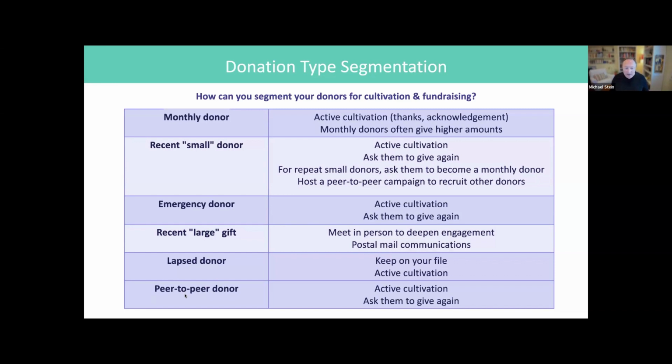And then the final group, the peer-to-peer donor. We often think of peer-to-peer donors as people who saw their friend post something on Instagram, Facebook, something like that, or maybe they got an email through an email chain. They're like, sure, I'll pitch in $5. Peer-to-peer donors are often smaller dollar donors, but these are folks who were connected to you through a friend, a relative, a coworker, or a neighbor. It's super important to do active cultivation. Send them a newsletter, send them an invite to your upcoming event. Ask them to give again. If they were a $5 donor, ask them to give $5 again, ask them to give $25. See what level interests them.